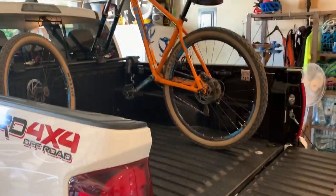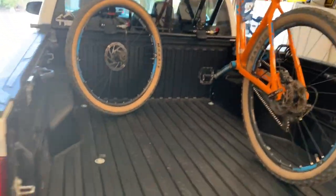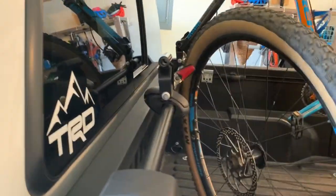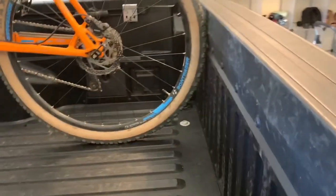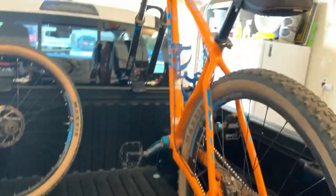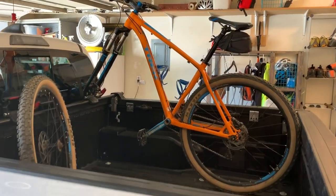You can also adjust the positioning of the mount fore and aft, then cinch it down in place. I have them adjusted at a slight angle so when I close the tailgate, the rear tire is just touching the gate. That also helps secure the bike — it's not going left or right, up or down. It is totally secure, and as I said, thousands of miles proven — even off-road mountain biking.